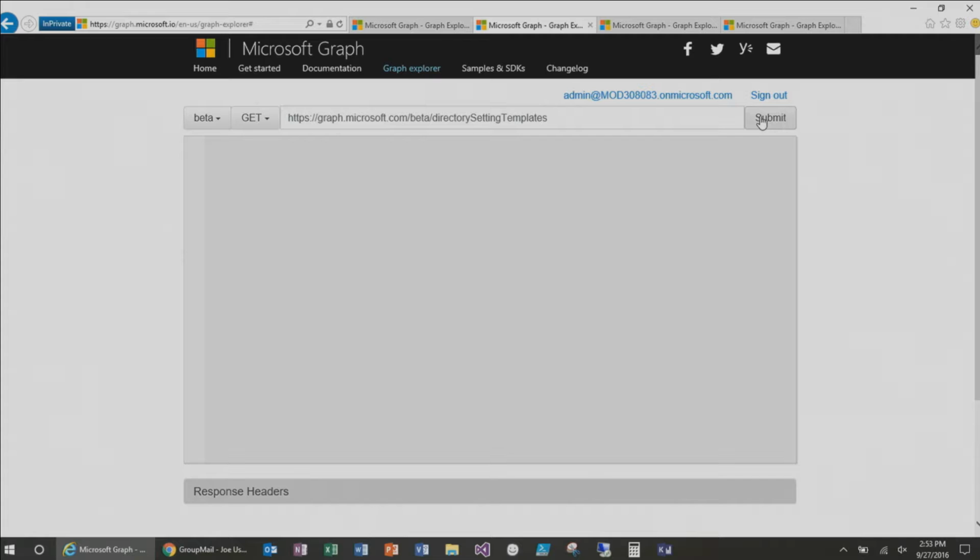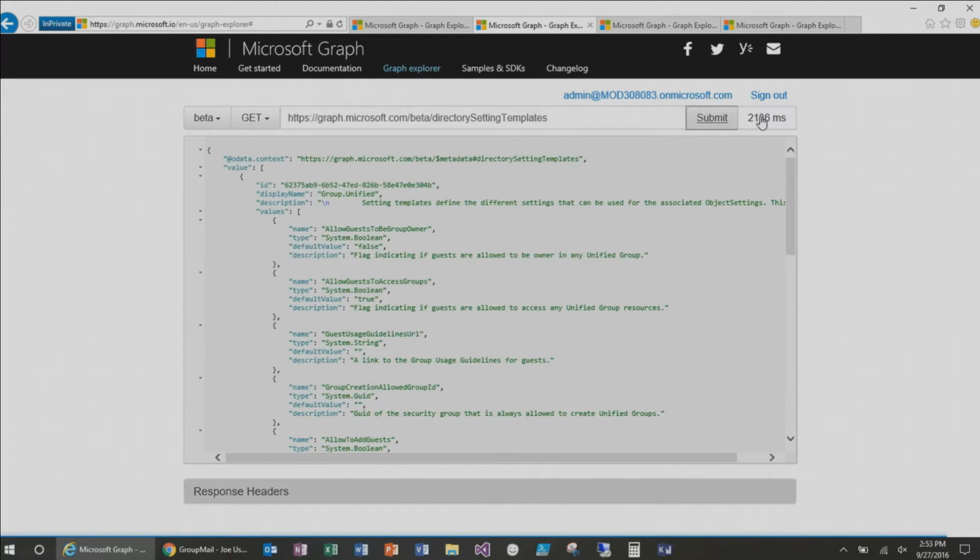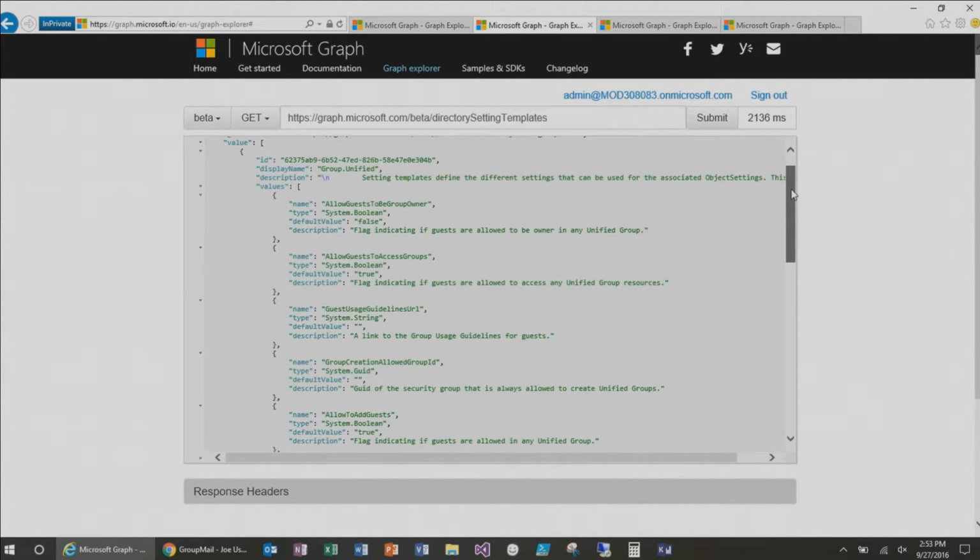Eric showed you the directory settings templates. So I'm just going to do the same thing through the Microsoft Graph Explorer. And everything I'm going to do here, folks, you can do the same thing in PowerShell. None of this is specific just to Microsoft Graph. But you can see the template that Eric had filled out earlier. So how it works is with a setting, you get a settings template, and then you instantiate an instance of that settings template as a setting in your directory.